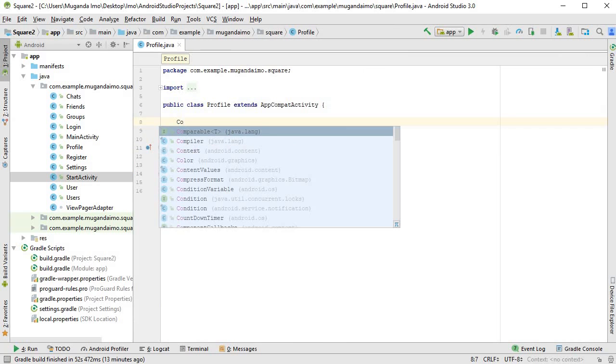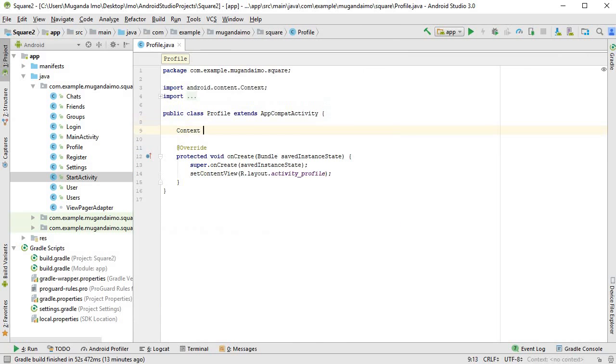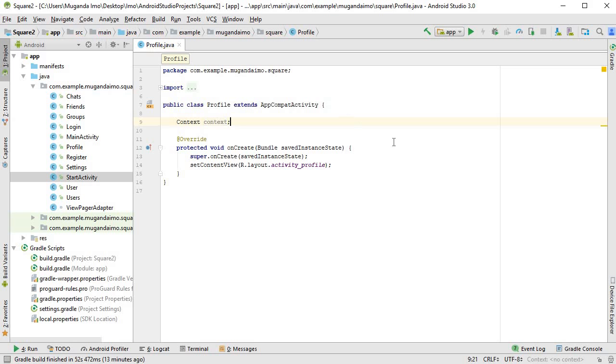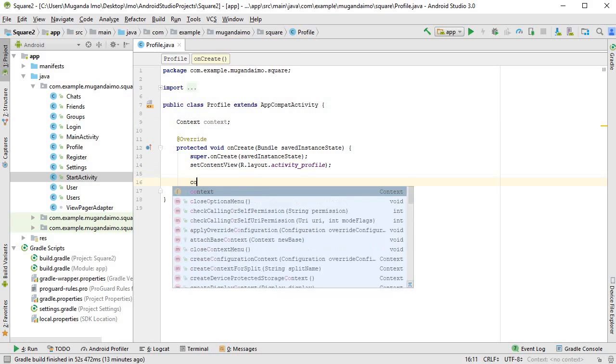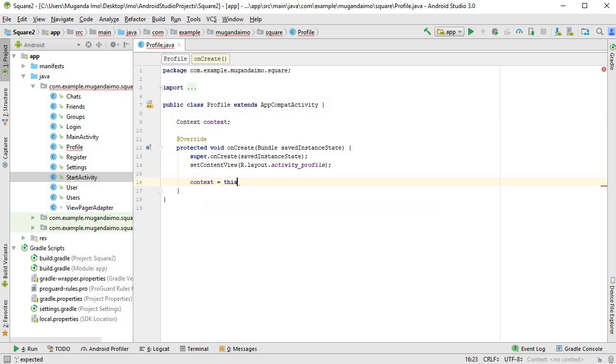So the first thing is context, then I'll initialize that. Context is equals to this.